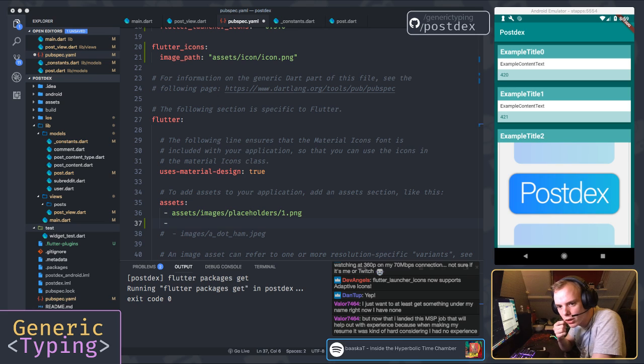Valor 7464. I just want to at least get something under my name right now. I have none. But now that I landed this MSP job, that will help out with experience, because when making my resume it was kind of hard considering I had no experience. Does MSP stand for Microsoft Paint?